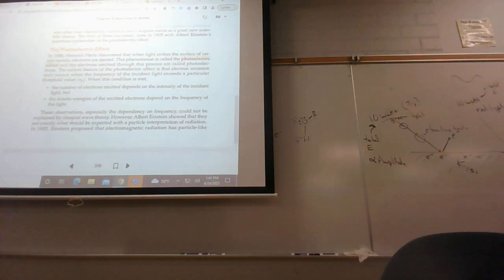And the energy of these packets, these packets are photons. A photon is a particle of light, but not a literal particle. So the energy of the photon is going to equal h, which is a constant, times the frequency, nu, or hc over lambda.